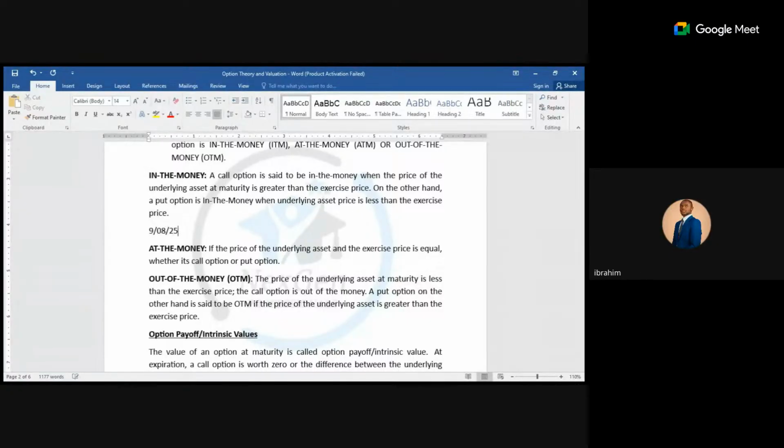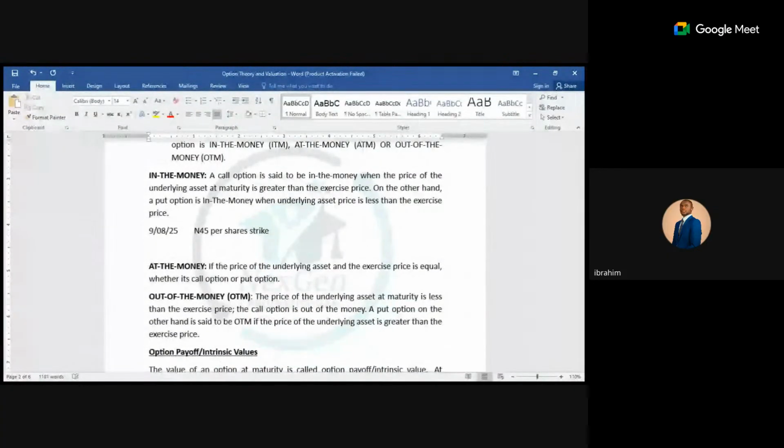Okay, thank you. So when you enter into an option contract that you will buy this, what is the current market price of those shares? Maybe it is 45 naira per share. Plus, this 45 naira per share is the exercise price, right? Is it the strike price or exercise price?